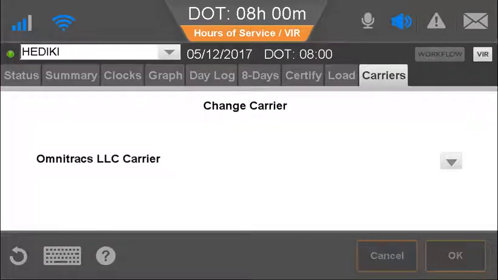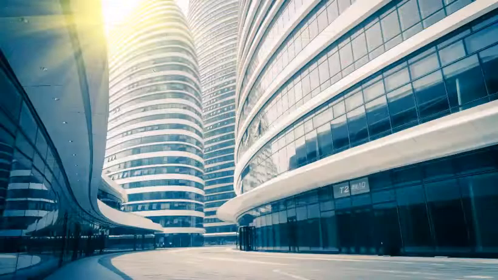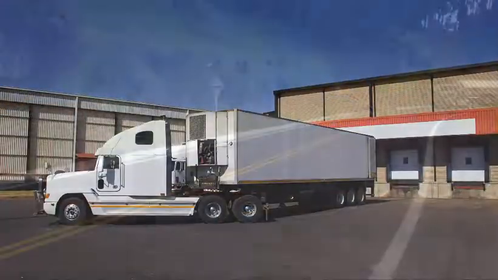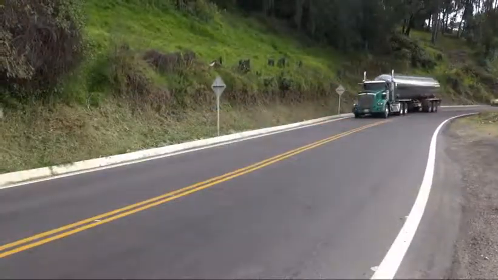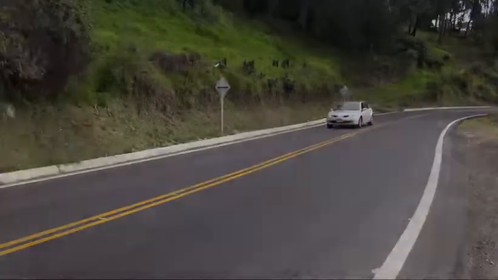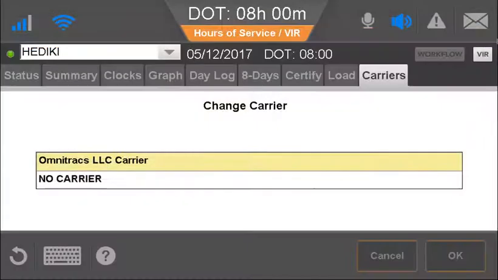The Carriers tab should display the carrier information as entered in the Hours of Service back-office application. The Carriers tab and Carrier Setup in Hours of Service do not identify separate companies the driver may haul for, just divisions of a single company, like bulk versus refrigerated, or hazmat versus DITS, Defense Department Tracking System. If your company has multiple divisions that are their own carrier entities, you would enter those in the Hours of Service back-office application, and the driver would select the carrier here.